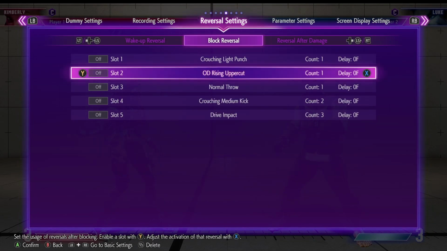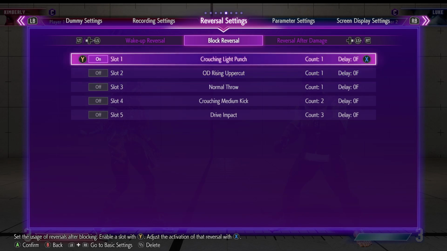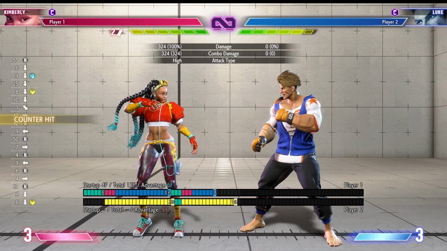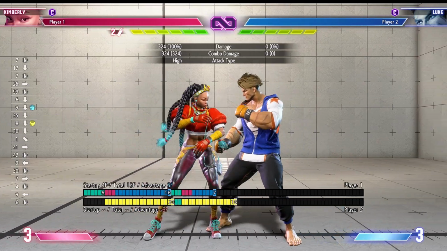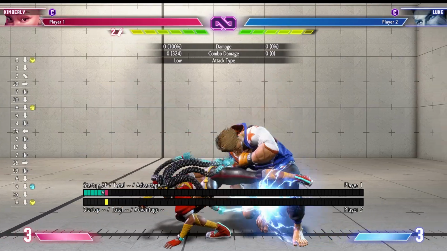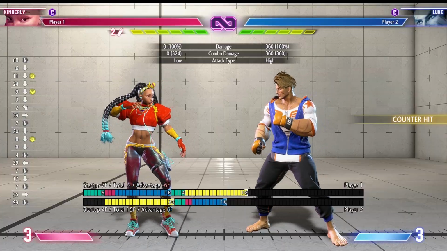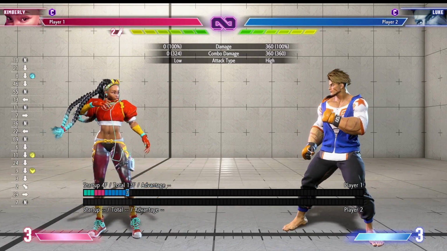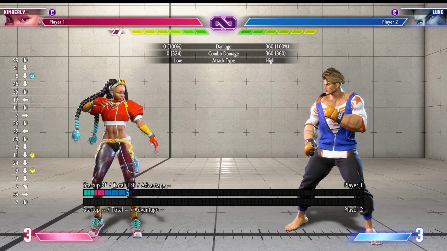So go in, set him to jab. Oh, it works. Alright, let's see if I can do a crouch medium punch or something. Oh, it doesn't work. Alright, so +1 means I only can do a jab afterwards. And then you can do that for like the entire cast.